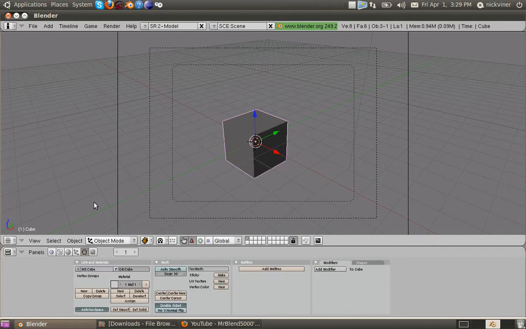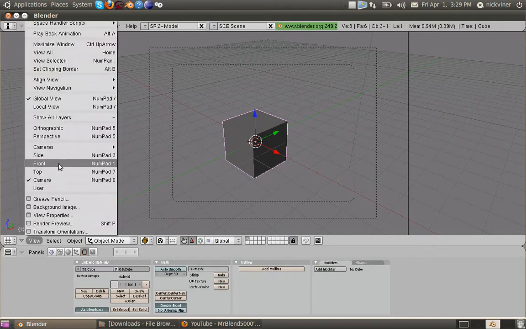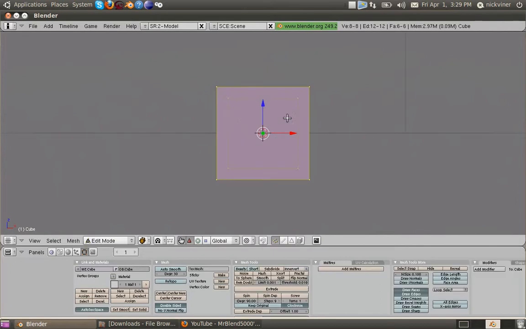Alright, here we go. So we're going to go on over to our front view and tab on over to edit mode. And then with our mouse somewhere along the edge of the cube right here, we're just going to hit Control R and then double click. And you see a pink line that'll appear. And then you just click again and you'll have this. So this is just like a really easy knife cut.